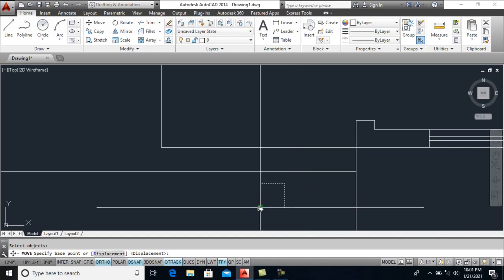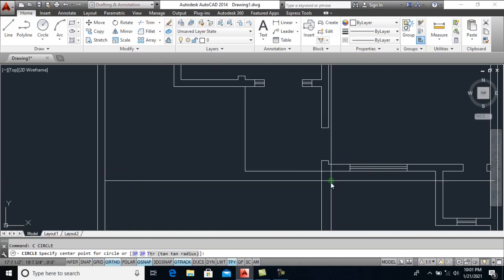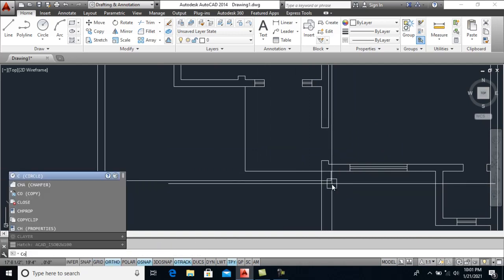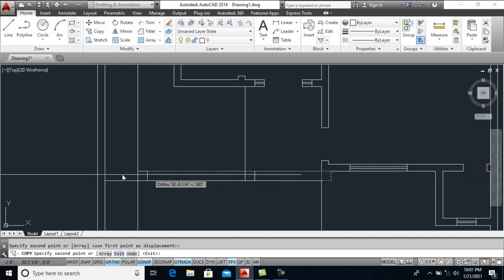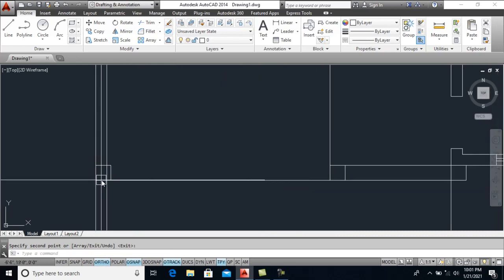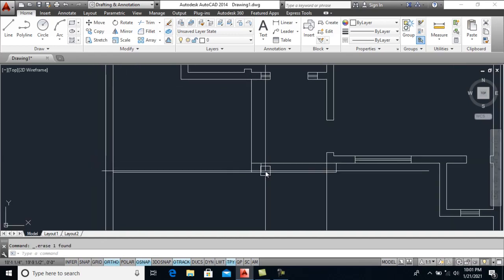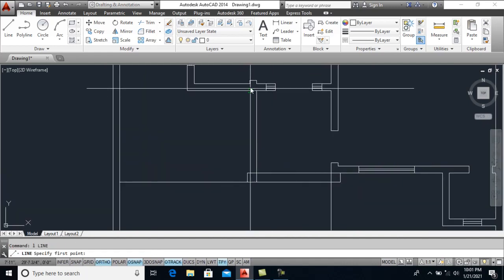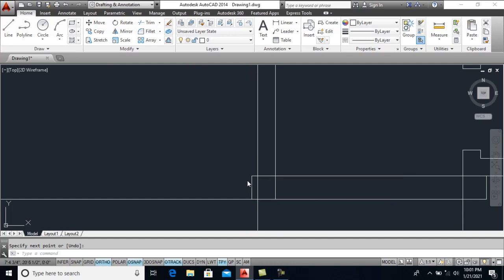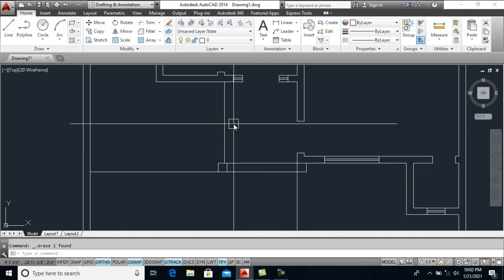Move it here, take a copy, we have 9 inches, but I will just move it here, place it in the right place, delete this one, and we have 2 rectangles.